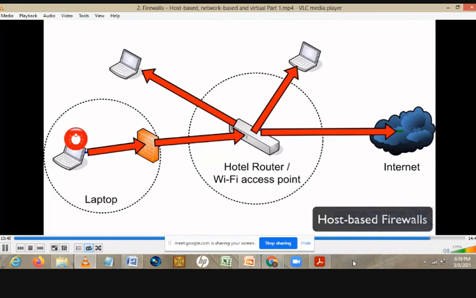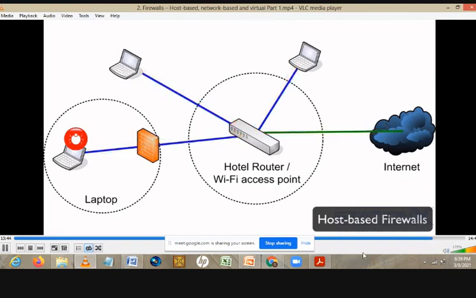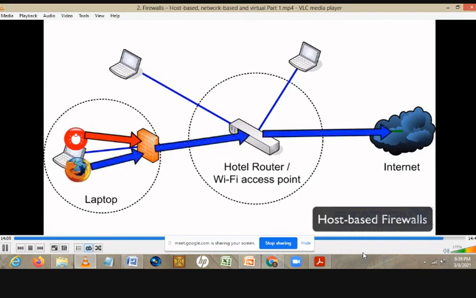Network firewalls can't be disabled by malware that's running on a device. But host-based firewalls have an advantage. They can understand what applications are running on the device, so can block traffic based on a white or blacklist of applications. This is powerful. So a good host-based firewall could, for example, allow the software you know that needs to communicate out, the trusted software. The trusted software would be allowed out of the firewall.